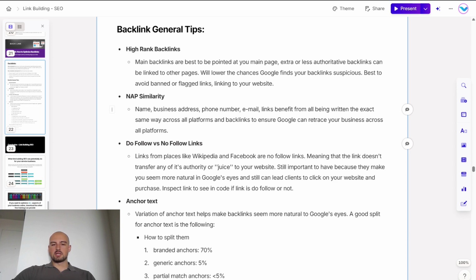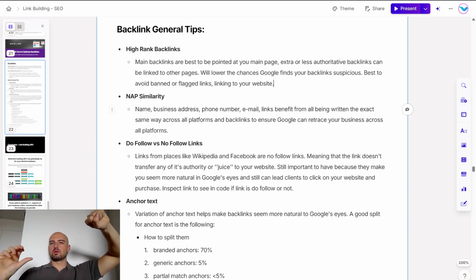We're going to maybe talk about this later, but basically what you want is that if you're paying a business to link to you, so if you're paying a blog to link to you, you want your name, business, address, phone number, email, all the information that you have about your business to be written the exact same way across every single one of those platforms, because Google is going to recognize that within the text with the backlink connected after. They're going to recognize that text as being, okay, this is this business. So this is business roofing ABC.